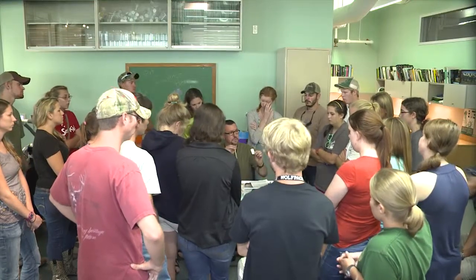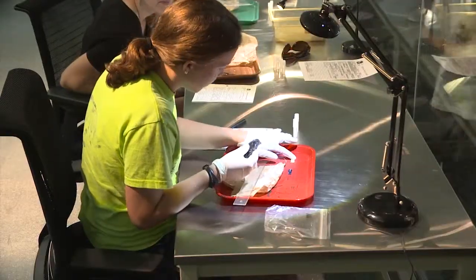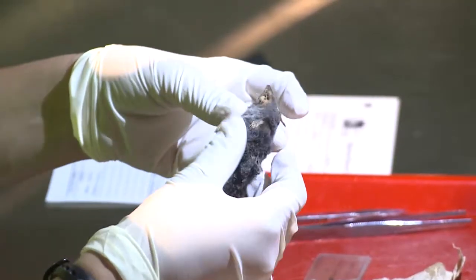We have the North Carolina State University Mammalogy class here — a bunch of undergraduates and a couple grad students doing their laboratory exercise for today, preparing mammal specimens. My position at the museum is a joint position with NC State, where I also teach. This is an example where I brought the class here to the museum; we had some lectures in the Daily Planet, and now they're doing the lab exercise here in the biodiversity lab preparing mammal specimens.